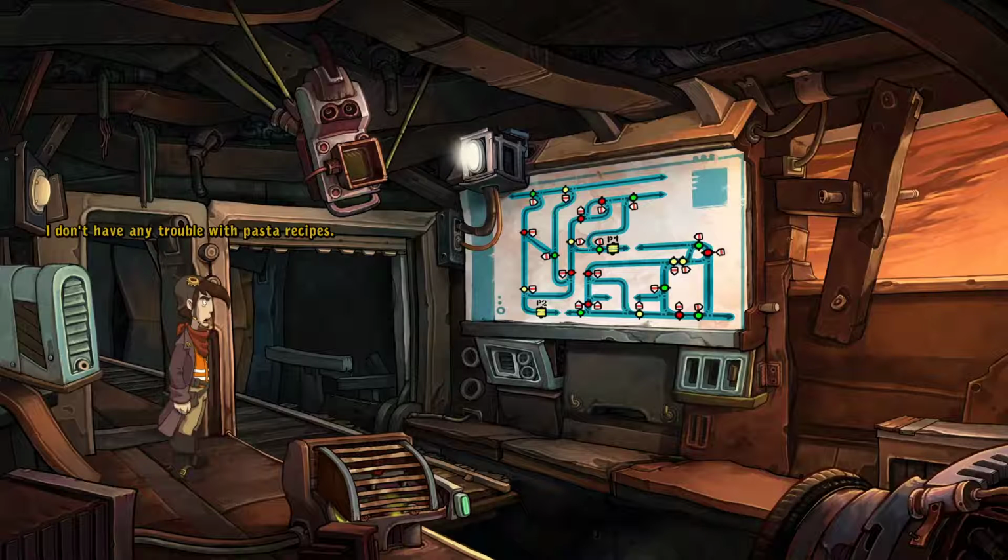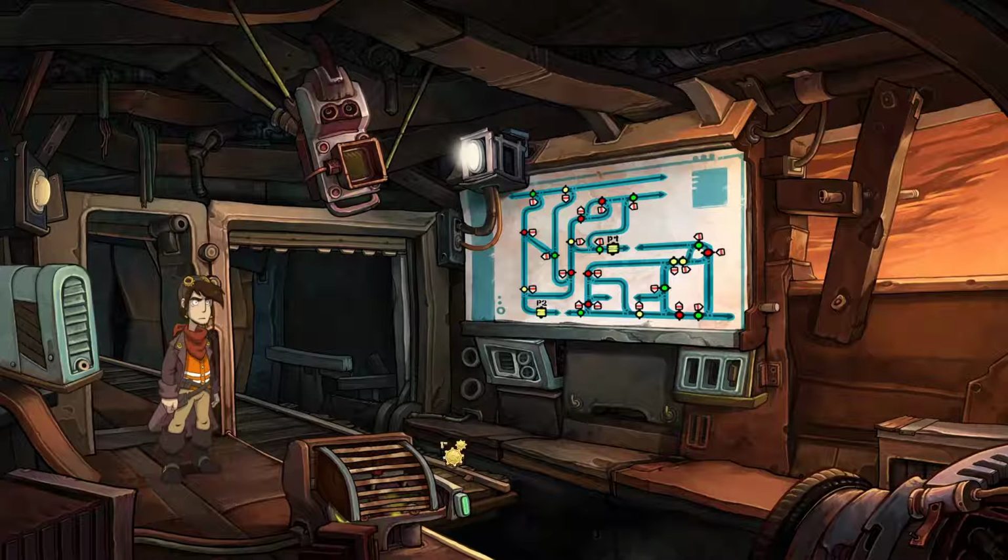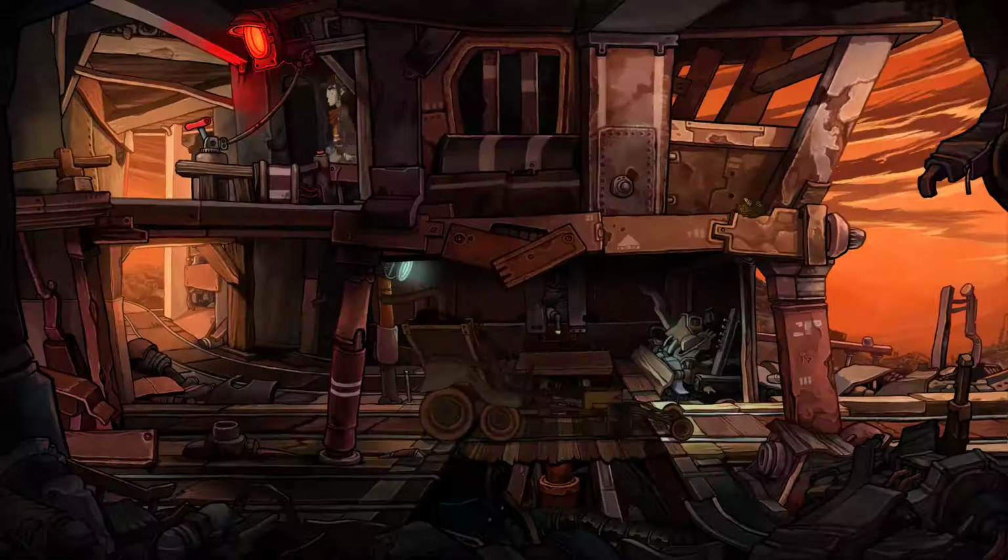In the control center, we have this control panel, but I don't see what we're meant to do. Ooh, there's a button here. Okay, so let's go back down.